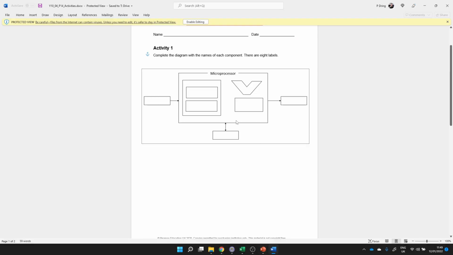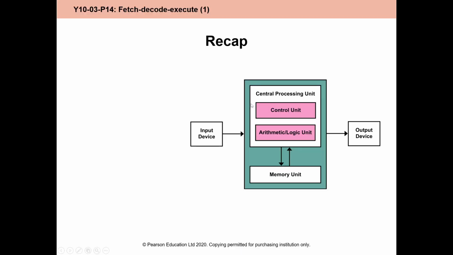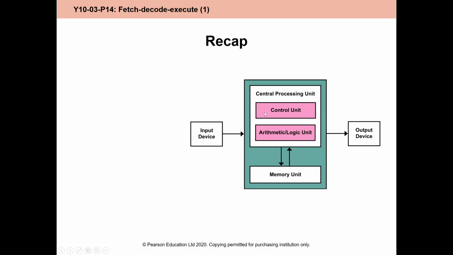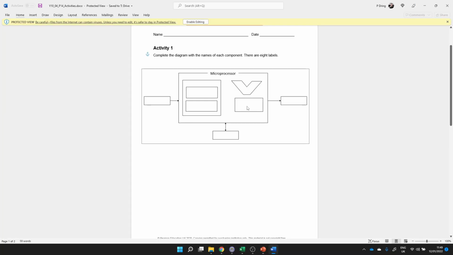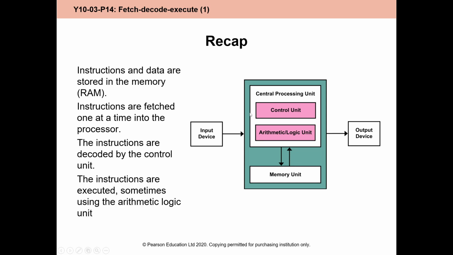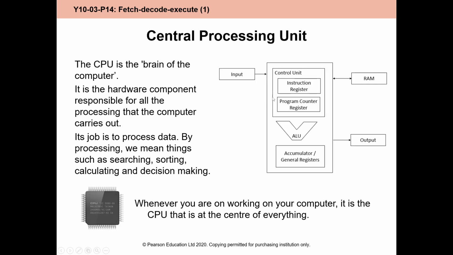So this is a slightly different diagram to this one here. This is the CPU here, but we've still got memory down here, input, output, and then the control unit. The only other thing that this shows is a register here. So let's see if there's any more detail on here. Yeah, there we go. This is the detail that we need. So we have this arithmetic logic unit. It's shaped in the kind of shape of weird underpants, I suppose, like superhero underpants.